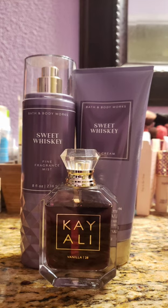Next up for Sweet Whiskey, I decided to use Kayali's Vanilla 28, which is a beautiful vanilla scent. It has a lot of layers to it — it's not just straight vanilla, but it is such a nice scent. And as your bottle ages, the smell gets better and better. So if you have it and you don't love it, let it age some — I think you'll be surprised. I just really think that Sweet Whiskey smells better with vanilla, so together I thought this was great, just like it went with the Eilish.